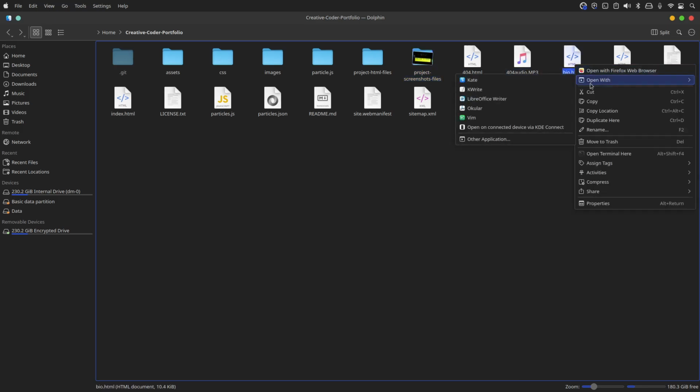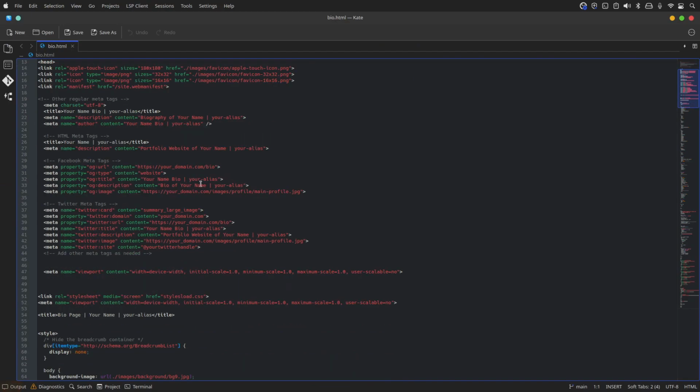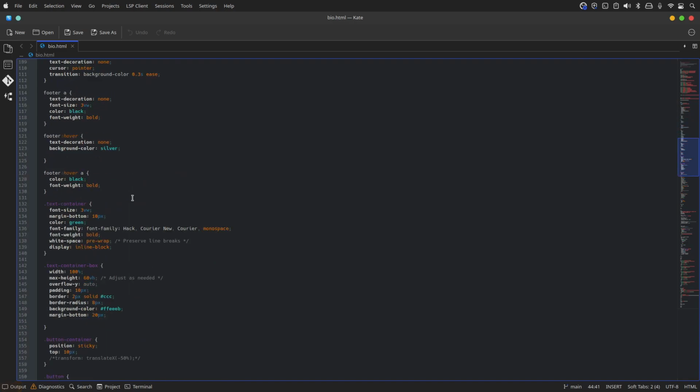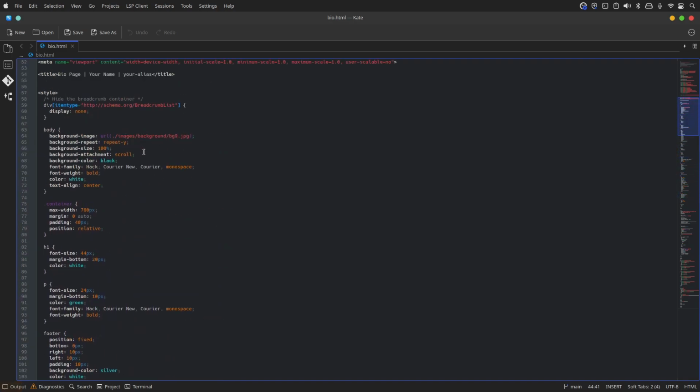And in the bio section, you can see these are the meta tags. If you are sharing your portfolio page on a website, it will automatically know what to pick for showing it on those websites. And this is just the internal CSS. Okay, you can go through this code and you'll get a small understanding of what is going on.